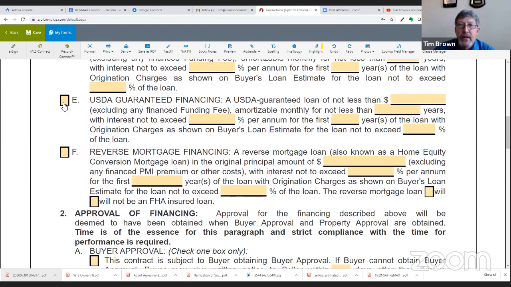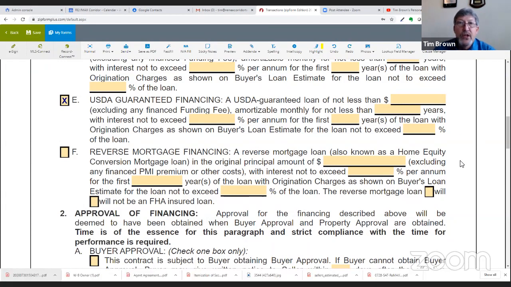USDA, it's another great product, and it is zero down if they qualify, but it's only for what they call agricultural development areas. So within city limits of San Antonio, Live Oak, Universal City, Schertz, Cibolo, New Braunfels, you're not going to qualify for the loan. Generally, it's going to be outside of city limits or in a smaller town like Marion or Santa Clara. All right. If you go to usda.gov, you can go in there and just type in USDA loan, and it'll take you to the loan origination page. You can type in the address. It'll tell you whether they qualify for it or not.